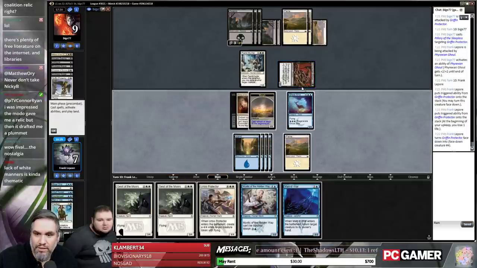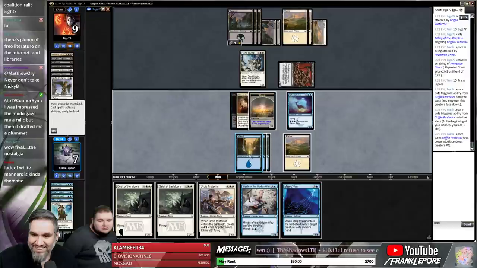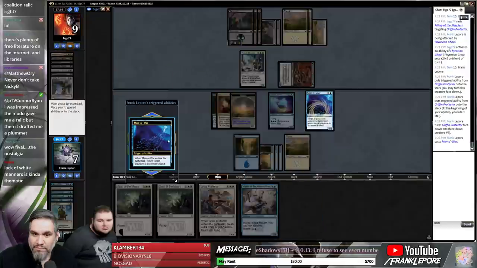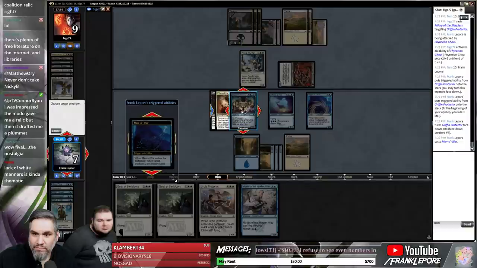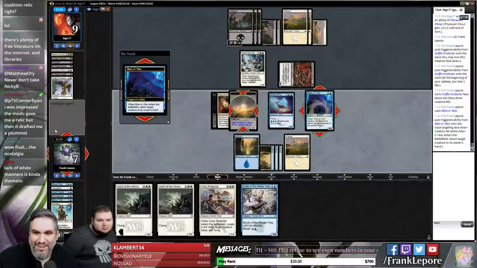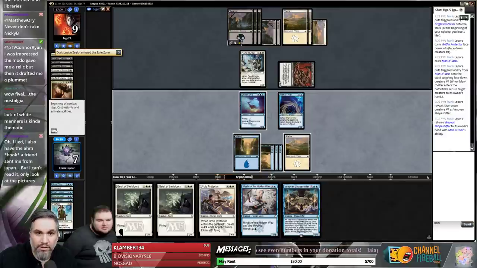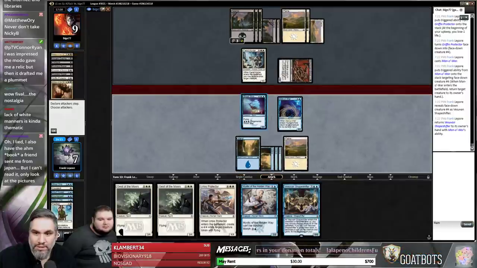Because we can actually... Oh, that's so good. That was real good. Hey, that's pretty good. Where does the exiled card go? Nowhere. It just stays exiled forever. Rip.